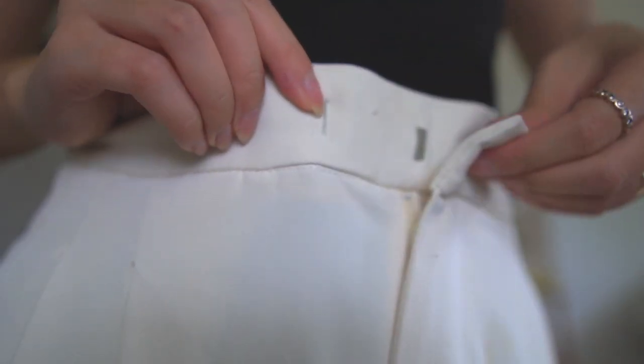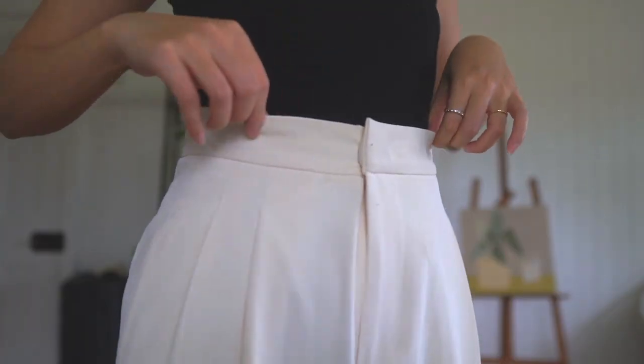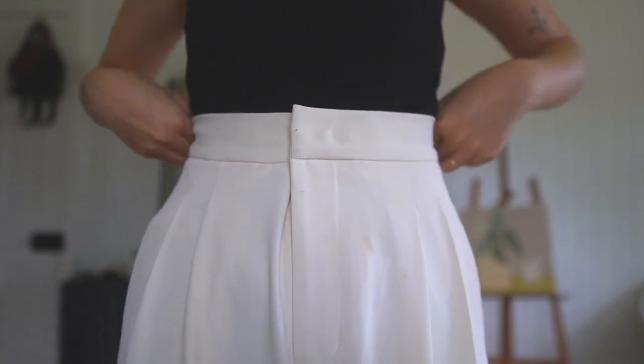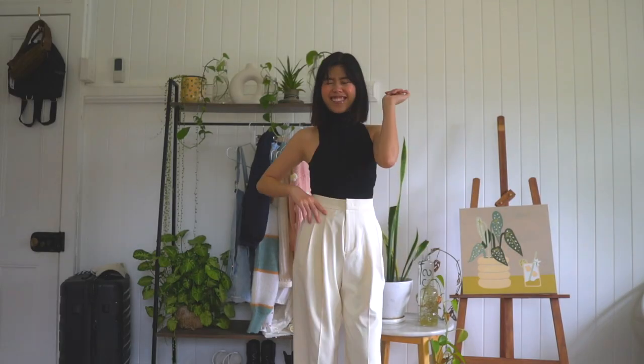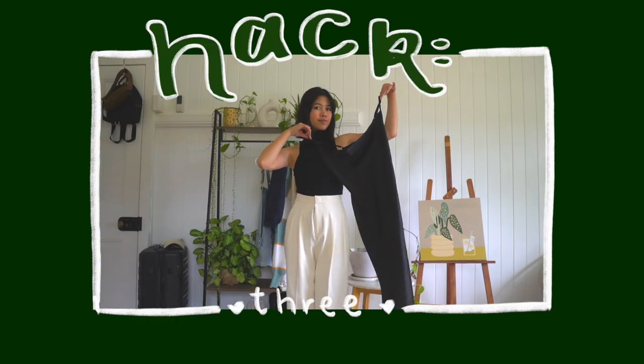I'm definitely putting these $90 pants to work. What I really like about this hack a lot more than the other one is that it's actually quite clean — you definitely cannot tell at all that you're using a safety pin to pin up your pants, and I was genuinely so shocked. What also surprised me is how easy it was to unpin and re-pin it. You do have to fully undo your whole outfit just to be able to use the bathroom throughout the day, and honestly I'm so over this hack for that reason.